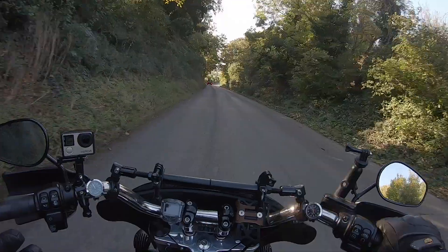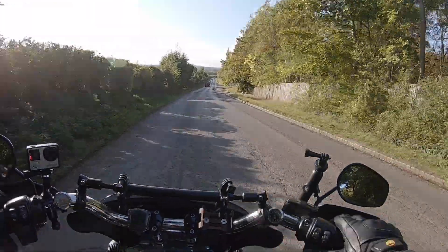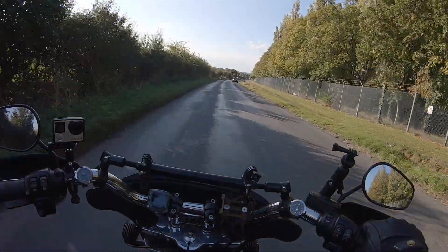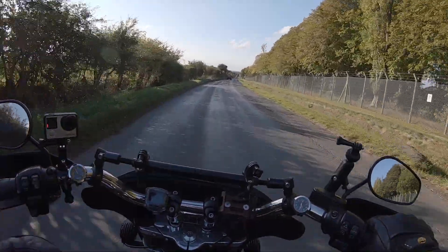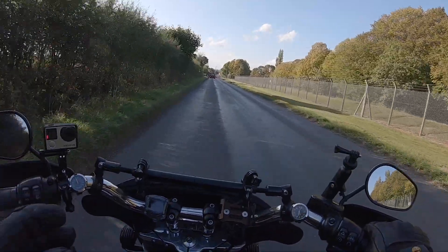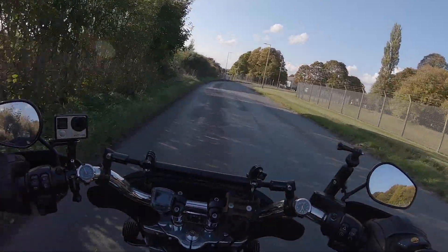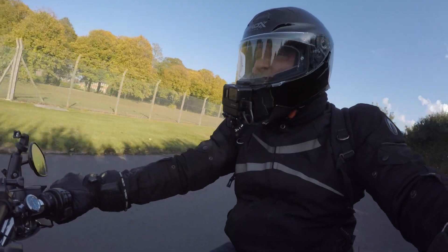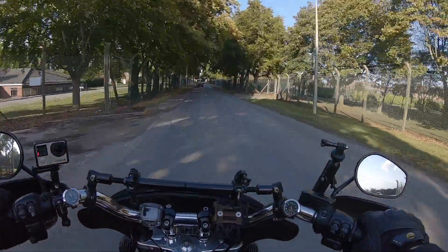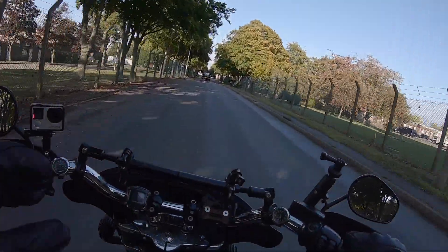Whereas on a conventional motorcycle — and I use conventional in the broad sense, in terms of British bikes, Japanese bikes, and so on — you don't need as much power because there isn't a great deal of power to give, and you're not going to go fast in terms of the engine revs and the gear ratios. These motorcycles are designed to cruise — and cruise in comfort and in a leisurely way. You can ride them hard, you can open up the throttle and give it the beans if you want to. But once you give it the beans, it doesn't deliver the same power and riding experience as a sports bike or even an adventure bike. It's a lot more relaxed, a lot more progressive and smoother.